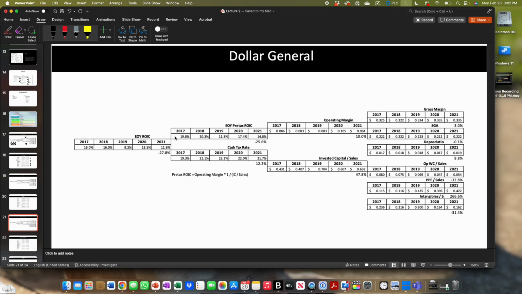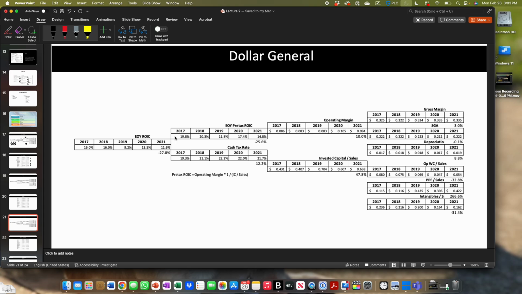So if I'm forecasting out over the next 5 years, how do I know if Dollar General is successful with their expansion? What would I expect to happen? What should happen over time? Yeah, PP&E to sales should go back down. Absolutely. And if PP&E to sales is starting to trend down, then I'm starting to see improvement in same-store sales. If I'm not, then they opened up a lot of stores and they were just cannibalizing themselves.